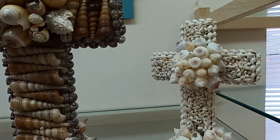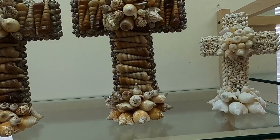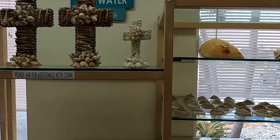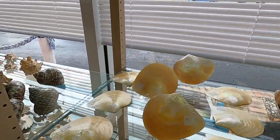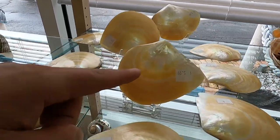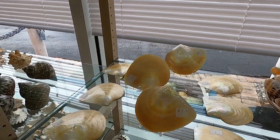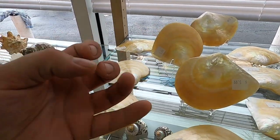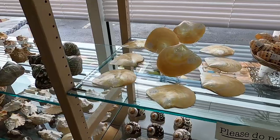Really nicely done. When I lived here, I didn't do a lot of shell art at all. I never had a shell collection or anything, and I regret it big time. I would find some on the beach and keep them, and then they'd get lost. That would make great inlay for like an instrument. Ruben Medina has used the yellow abalone for his fingerboard inlays on his instruments. I don't know if that's what this is, but it looks really similar.